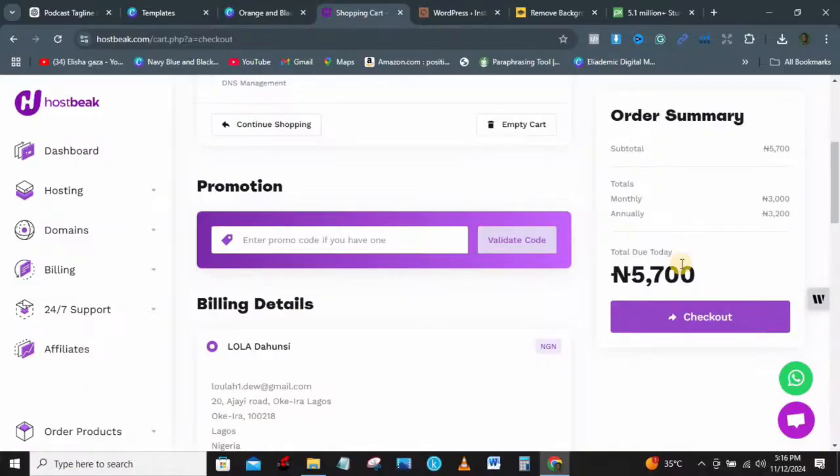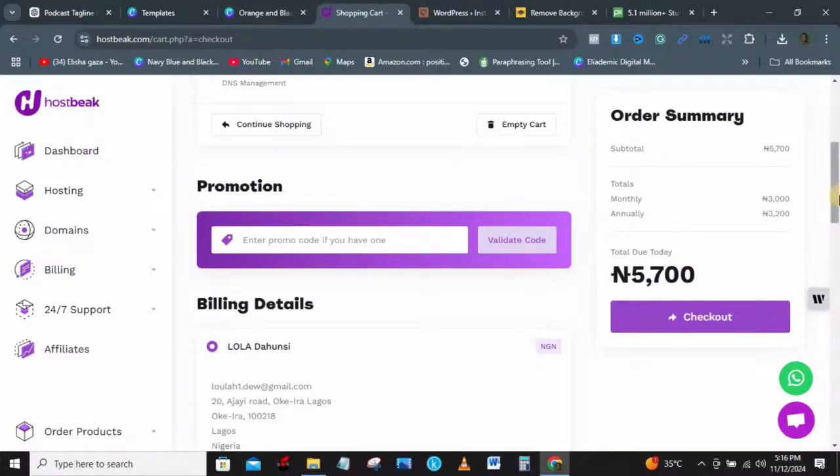But the 2,700 naira you are paying for your domain is yearly, it's not monthly. That simply means you are not going to be paying 5,700 naira monthly. You are going to be just paying 3,000 naira. But if you decide to go for the yearly plan and you pay 30,000 naira, your domain will be included in that plan. So whichever choice.